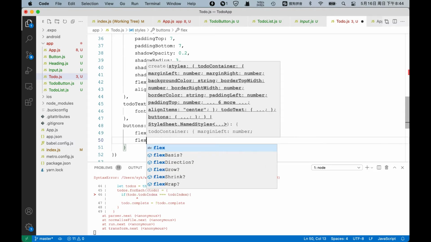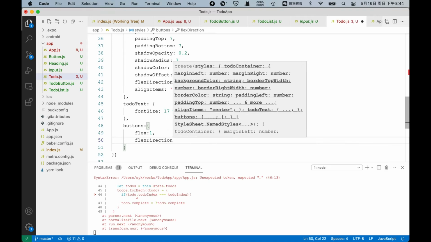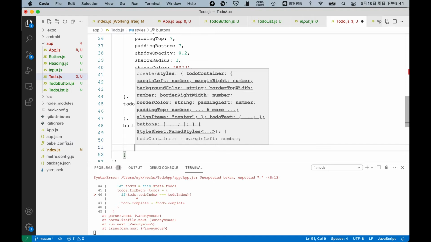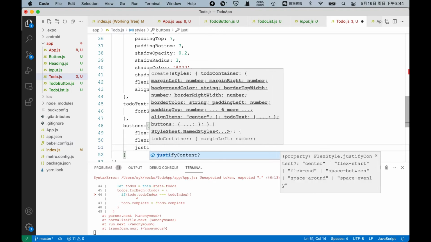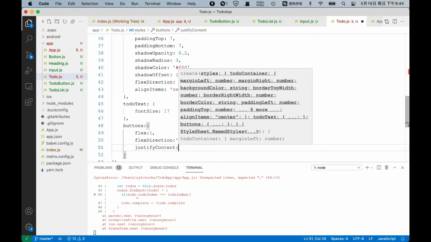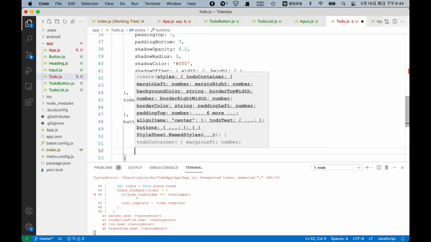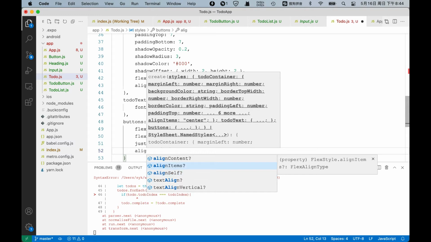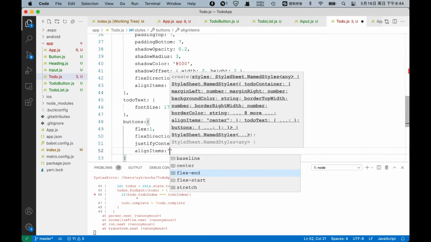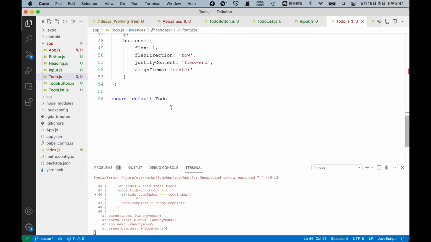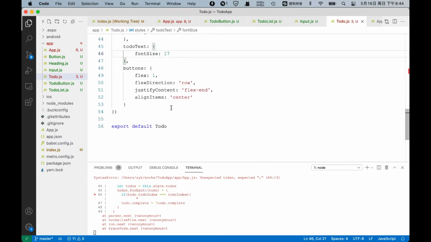Flex direction row, or row. Justify content flex end, and align items center. Okay, we see. Oh, we find some errors.